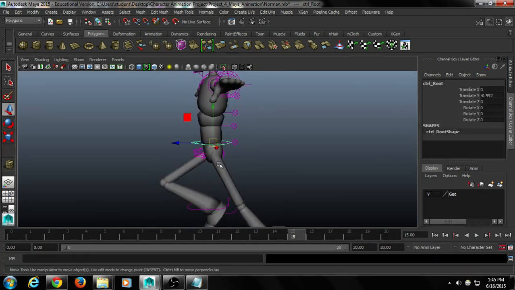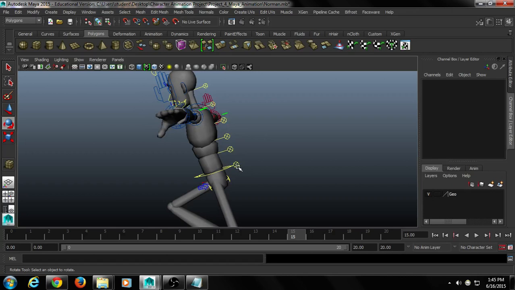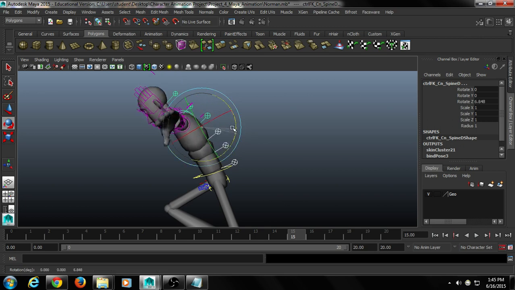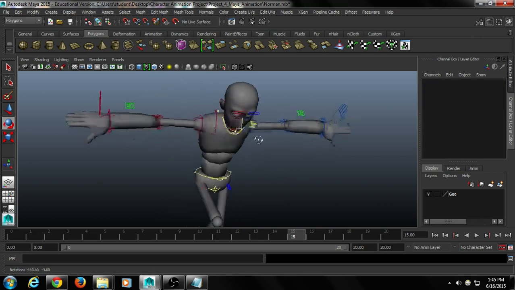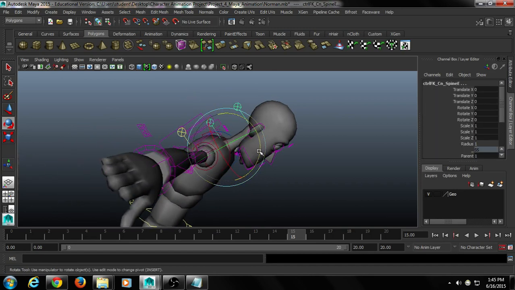Okay, so I'm just gonna rotate this guy forward. I got the feet pose. I'm gonna rotate his hip forward, and then I'm gonna shift select his spine here, the 4 spine controls, and rotate that forward to give him a little bend. And then I'm gonna shift select his neck and rotate his neck up so he's looking where he's going.